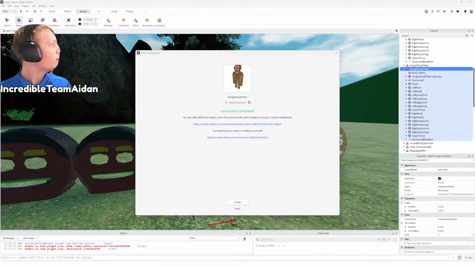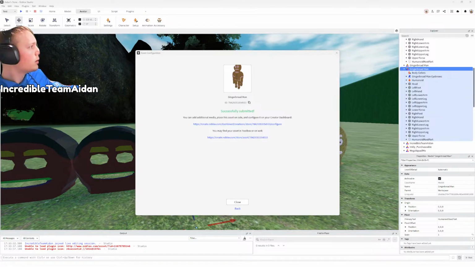Then we have asset privacy. Default settings are applicable only to. What you're telling me? I need to completely re-import. Permissions. Version history. You're joking.